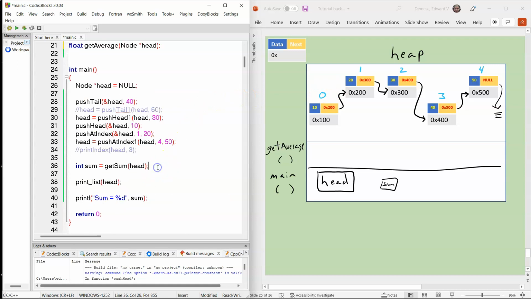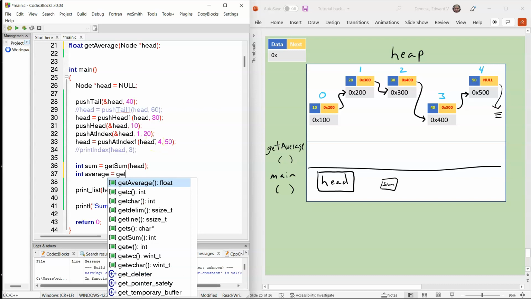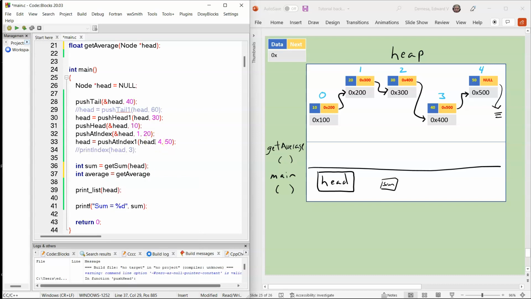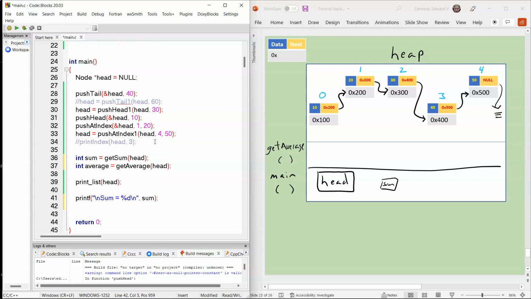And again, here I'm just going to create another variable, average. And since we are in a different scope, it's okay to reuse average. So we're going to say getAverage, and we're going to assign our function to that. Let me add a new line at the beginning here too, so that way we can have some separation. So now we want to do printf. And the format specifier, we're going to use 2 decimal places. So you just put a %0.2f, and then I want to add a new line here. And then here I just want to say average. All right, let's see if this works.